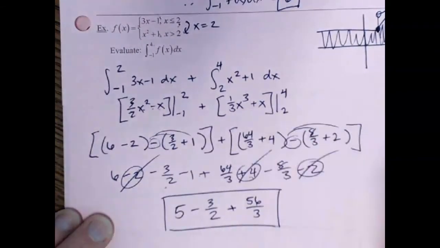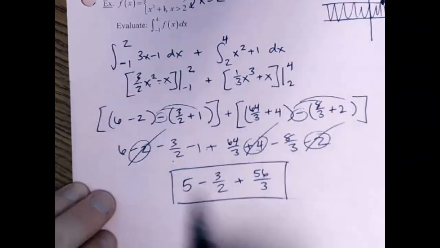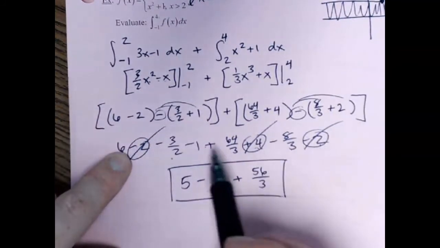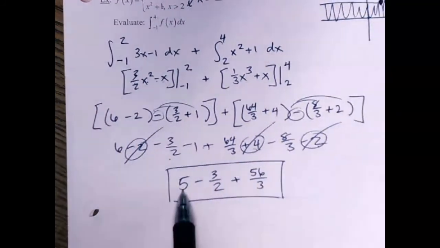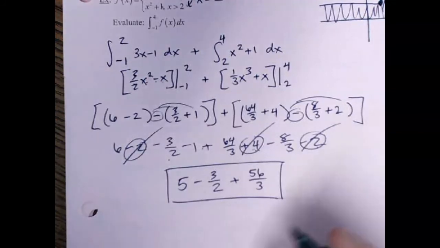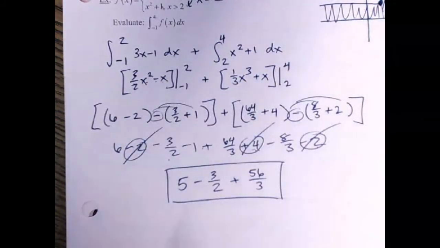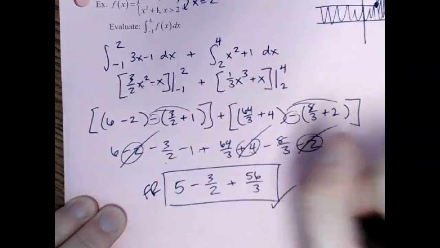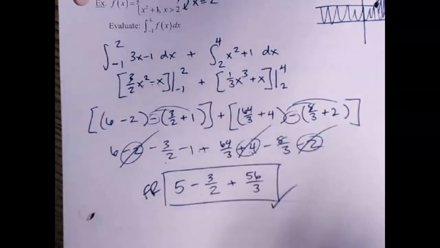There are multiple other answers that could be equally right. Like if you combine those, and then you had like 8 minus the 2 minus the 1, you should still get down to something fairly similar, but you could have a slightly different answer that's mathematically equivalent. All right, if you want to combine it to one fraction, to one singular answer, which you would need to do for a multiple choice. For a free response, that's a perfectly good stopping spot. That is safe to stop at. But if it was multiple choice, you'd have to go farther.